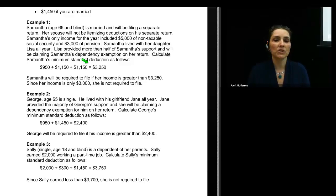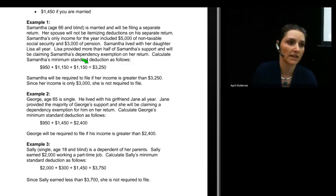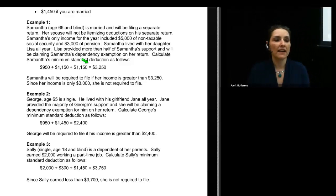The only exception to that is with certain flow-through entities. So if you have ownership in a partnership, S corporation, trust, or an estate that is issuing a K-1 to you, then that K-1 would flow through income to you and you'd be responsible for the tax. But no, absolutely not. Even if you're married, you're not required to put your spouse's income on your return, except if it's community income and you are a resident of a community property state. And there are a few of those in the country.